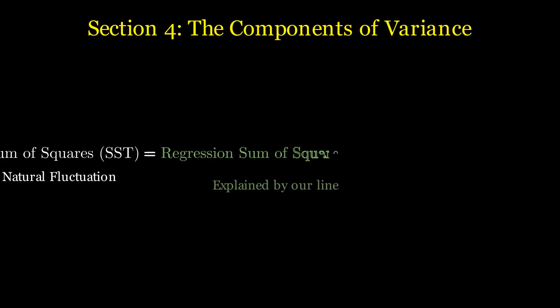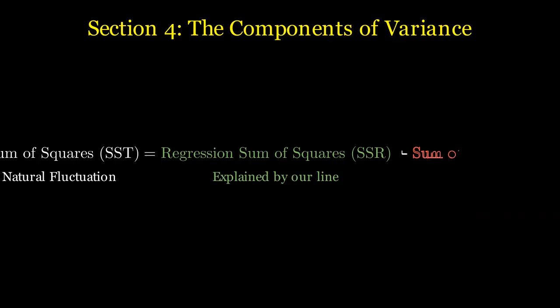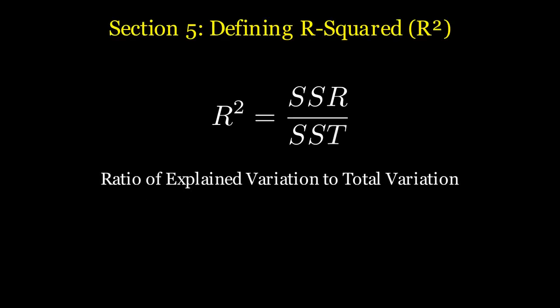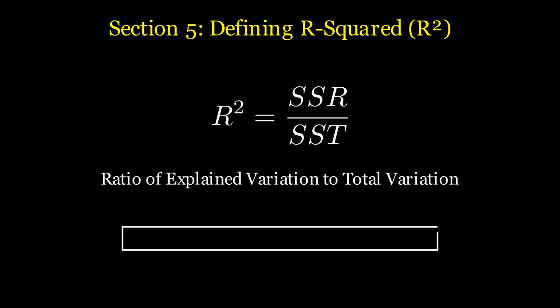Section 3. The obsession with residuals. Why least squares? If we just added up the distances, positive and negative errors would cancel each other out. To solve this, OLS squares every single distance. This makes every error positive, and crucially, it penalizes large errors much more than small ones. OLS is obsessed. It searches through every possible line until it finds the one where the sum of these squared areas is the absolute smallest.